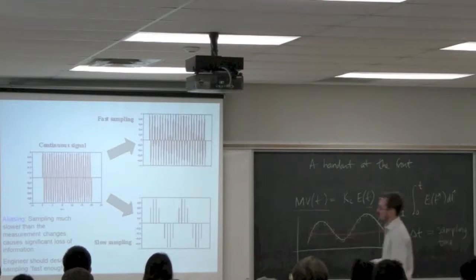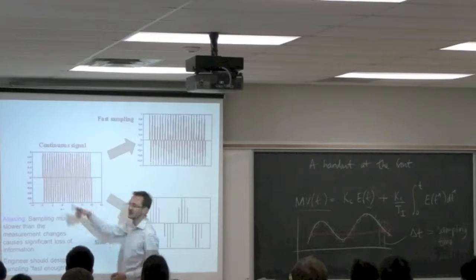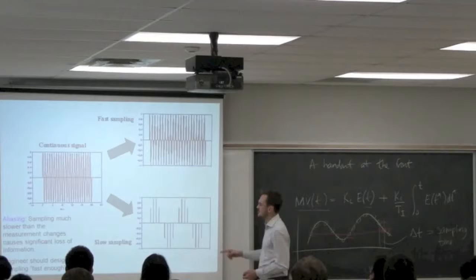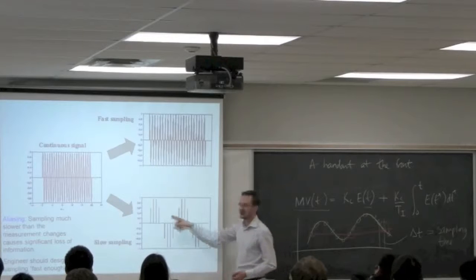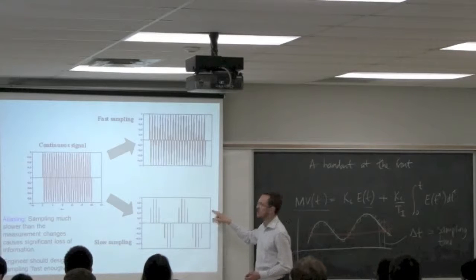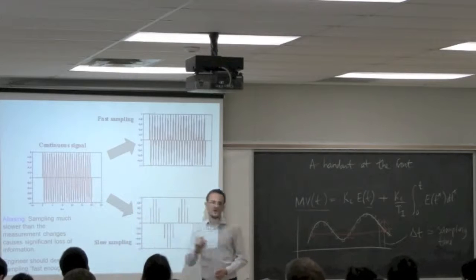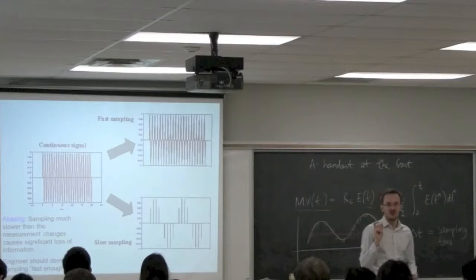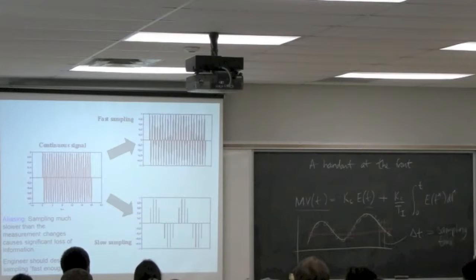Here's an example of another case, exactly like shown here. Here's my continuous signal oscillating very rapidly. If I sample too slowly, you can actually sample at these points shown by the spikes. And then you might think that you've got a sinusoid going at this much, much slower frequency, whereas the reality is the sinusoid is operating at this very high frequency. So you can pick your sampling time, but if chosen poorly, you will lead yourself to believe that certain signals exist which don't really exist in practice.